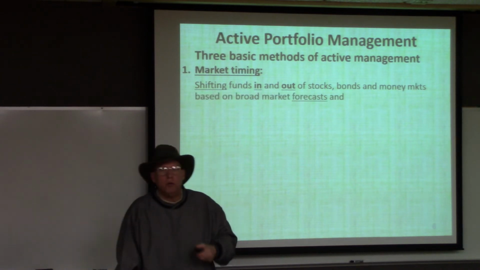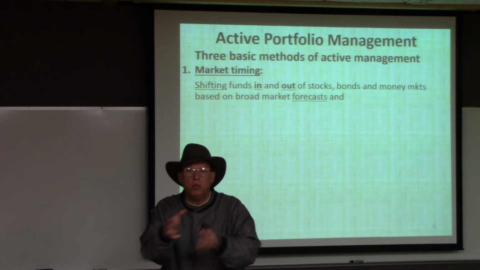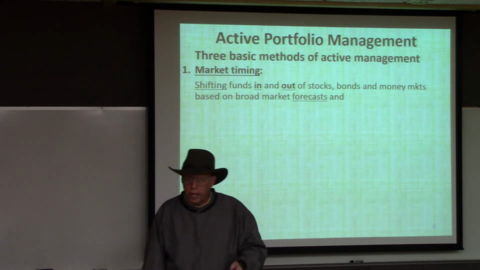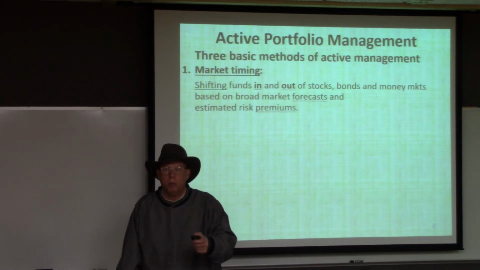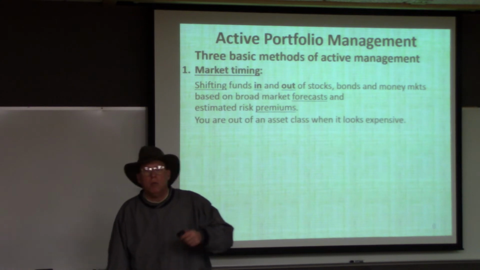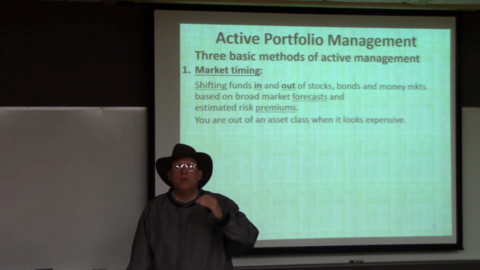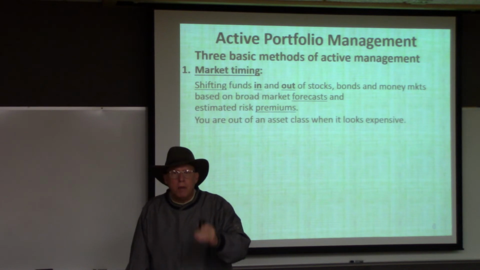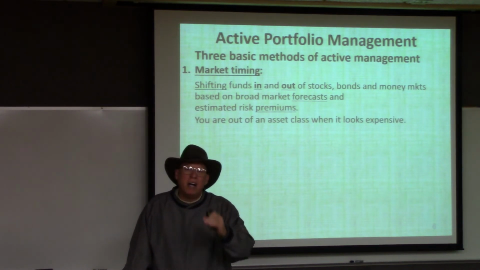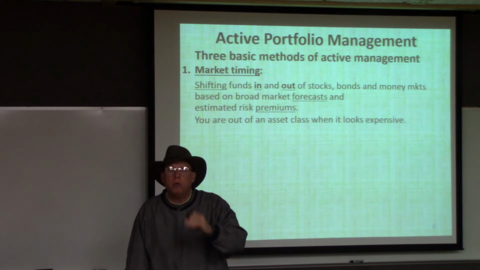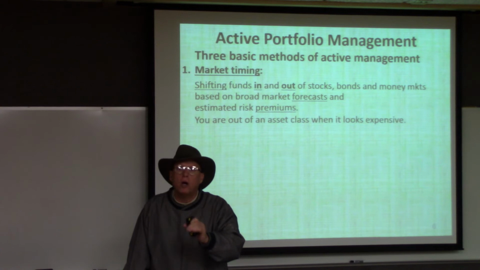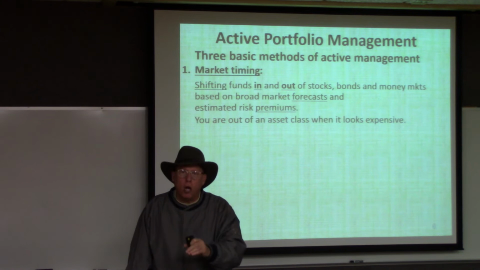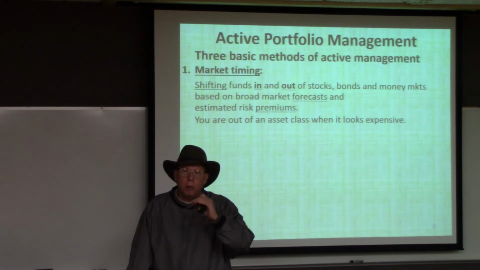They have a long-term asset allocation, and then they will fine-tune or tweak that asset allocation. Okay? And you make your movements, you shift into and out of these asset classes based on forecasts for these asset classes and based on estimated risk premiums. What does this mean, risk premiums? A risk premium is really a multiple. And remember this, the higher the multiple is for a security, the more you're willing to pay for it. And the more you're willing to pay for it, the lower your risk premium is. When you are optimistic, your risk premium is low. When you are pessimistic, your risk premium is high.